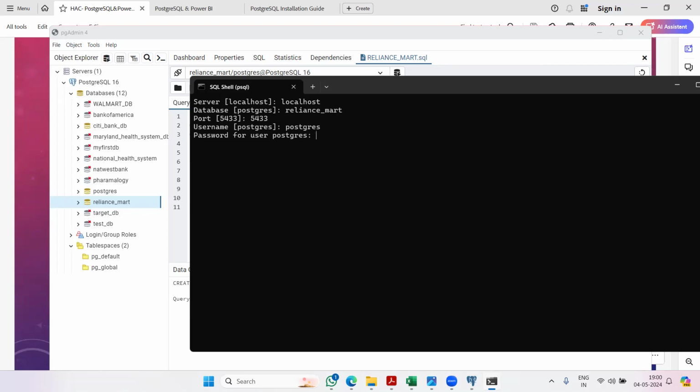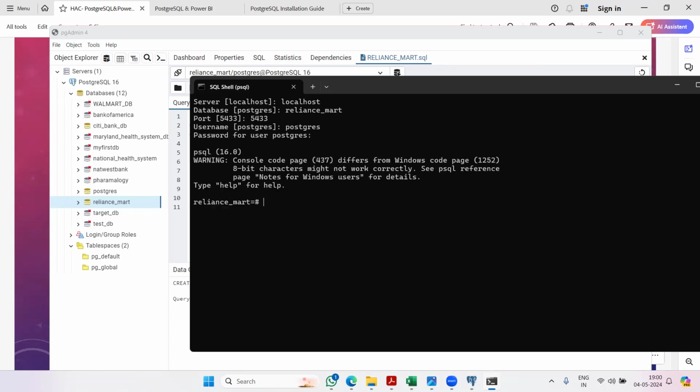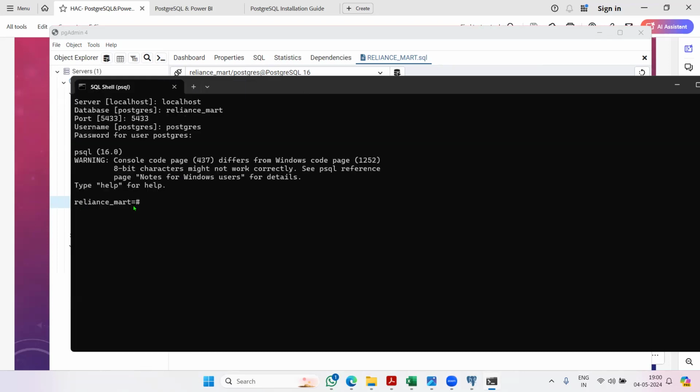See, I started typing my password. I completed typing my password, but the cursor is still there. Once you have completed entering your password, click enter. See, now you are connected to Reliance Smart.